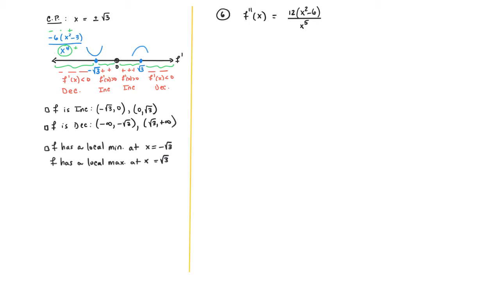Now let's move on to the second derivative so that we can start analyzing it for information in regards to the concavity of the graph and possible points of inflection. We can begin with the possible points of inflection. So for points of inflection, these are the following conditions that have to be satisfied. We need for the second derivative of x to be equal to 0 at a value of x, or we need the second derivative of x to be undefined. Actually, even though I said or, it should really be and/or, because it can happen in both cases. So let me even put over here and as well. These are the two conditions that we need to consider.